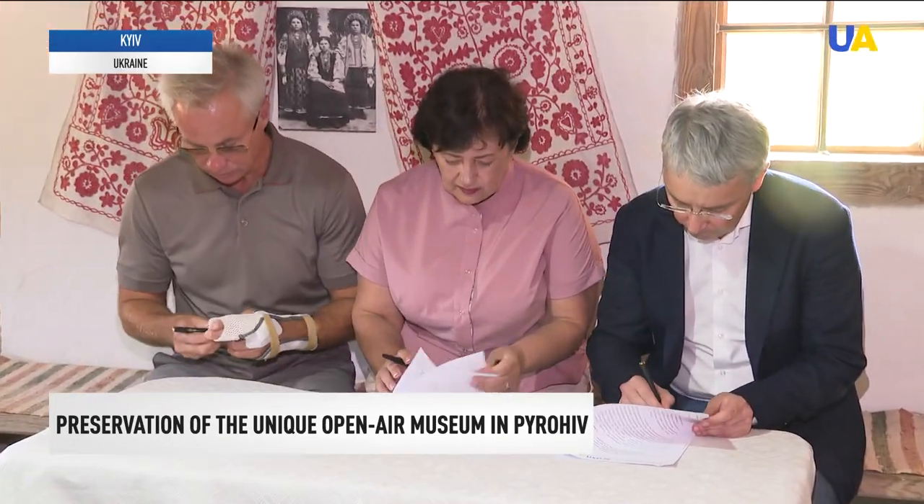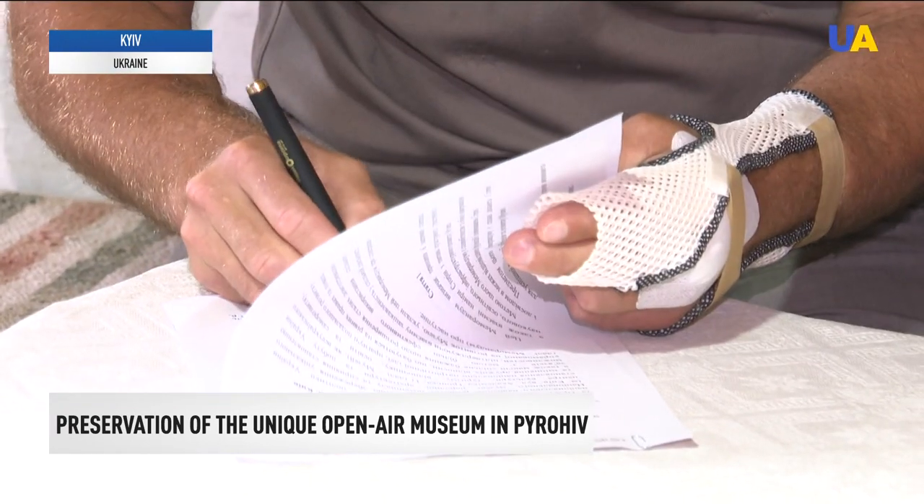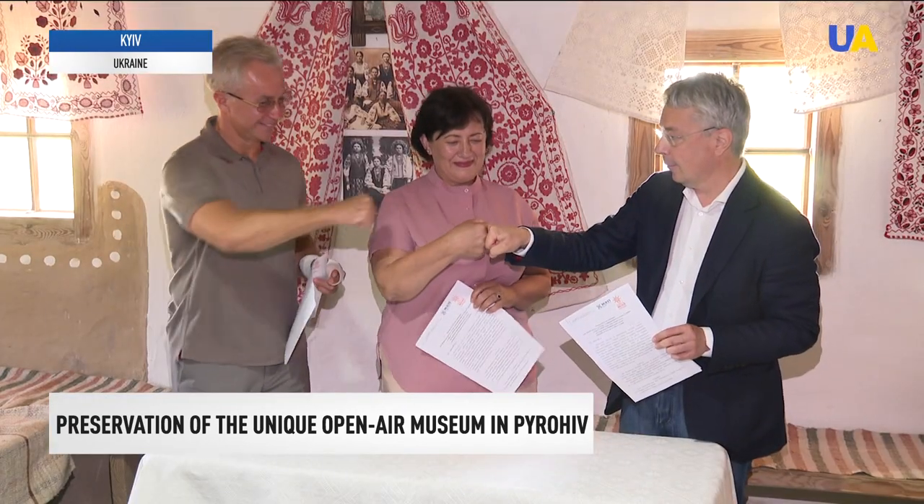But now the Ministry of Culture plans to revive it as part of a big restoration program. The memorandum of cooperation with one of the private agricultural holdings has already been signed. We want to revitalize this place from the point of view of attracting as many people as possible. They will come here and see our restored monuments, not just the entrance alone. This is the first step and I call on all our partners so that we develop public and private partnership.